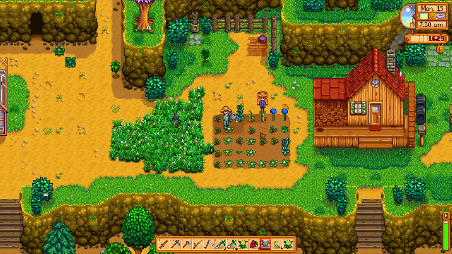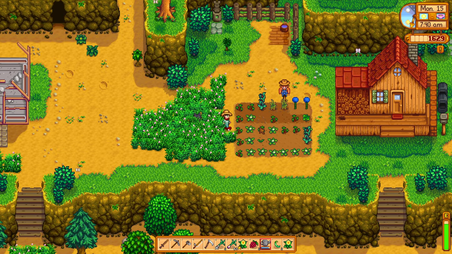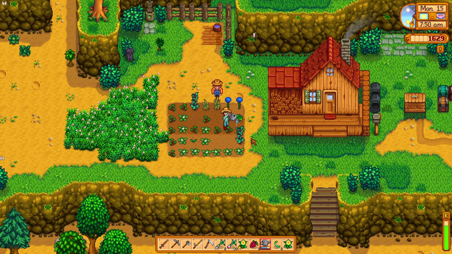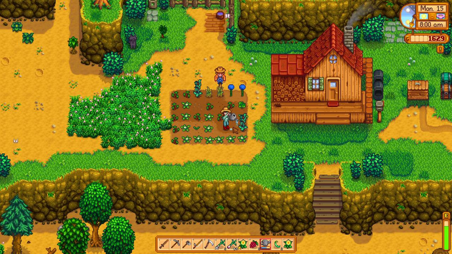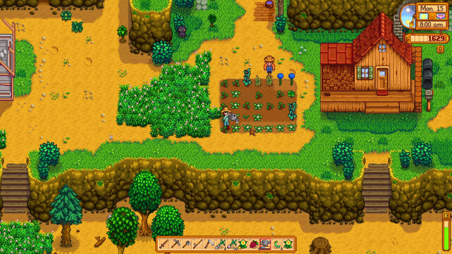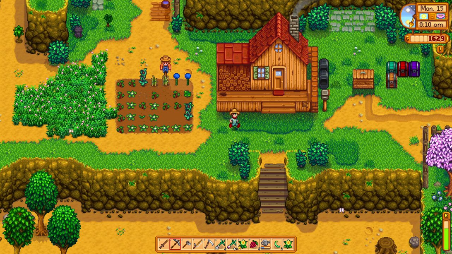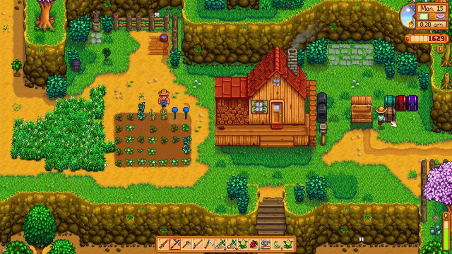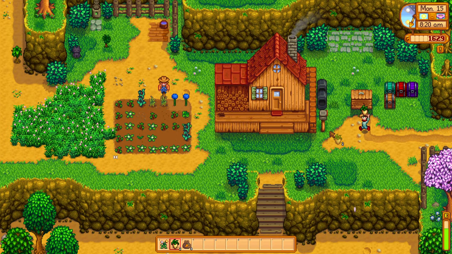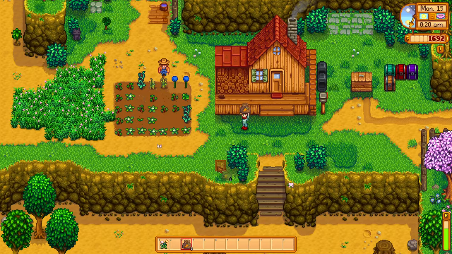All right. Let me just finish doing this. Yeah, I'm keeping my farm small, so the watering can doesn't really need to get upgraded too much. What have I got in terms of seeds, if anything? I got carrots. Let's plant some carrots. Got Robin's lost axe.